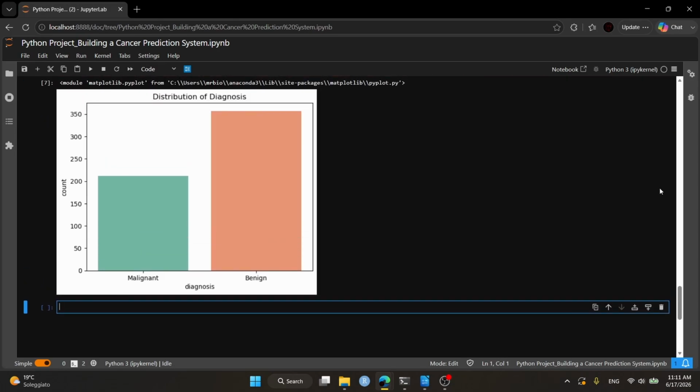As you can see, we have the y-axis for the counts, the x-axis is the diagnosis, and we have malignant counts and benign counts. And now, let's do some data preprocessing. Let's select features and target.